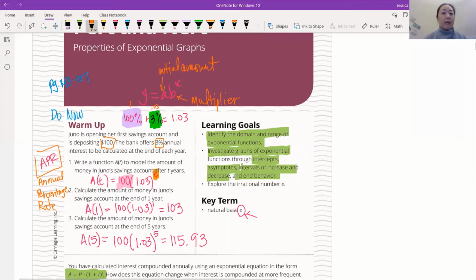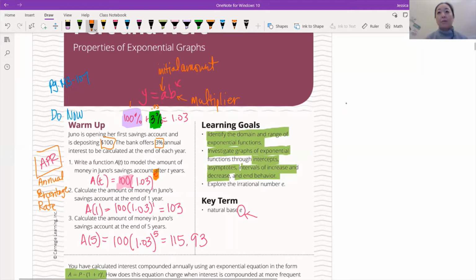And then we're going to calculate that out for the end of 1 year, and then the end of 5 years, right? And so here's the end of 1 year. Please make sure you're using your calculator, although for the first one you don't really need one if you can do that in your head. You should get $103. And the second one, after you put that in your calculator, you should get $115.93. So again, every year it's not $3 that we get. That's not what we're talking about. We're taking 3% every year of that balance, right?